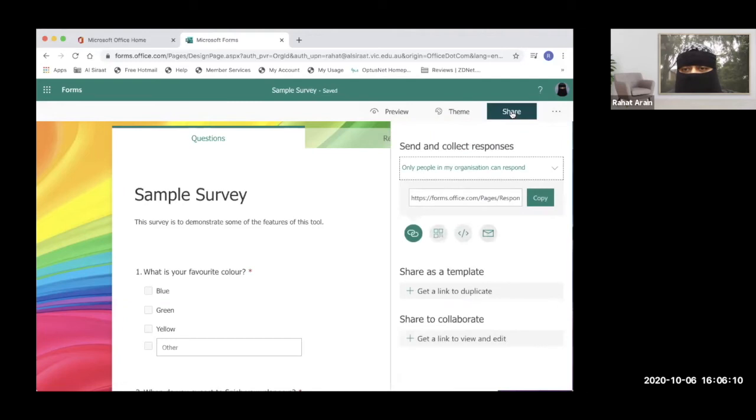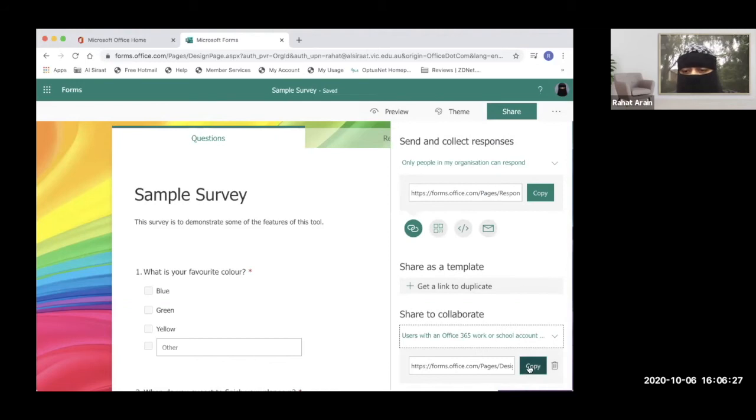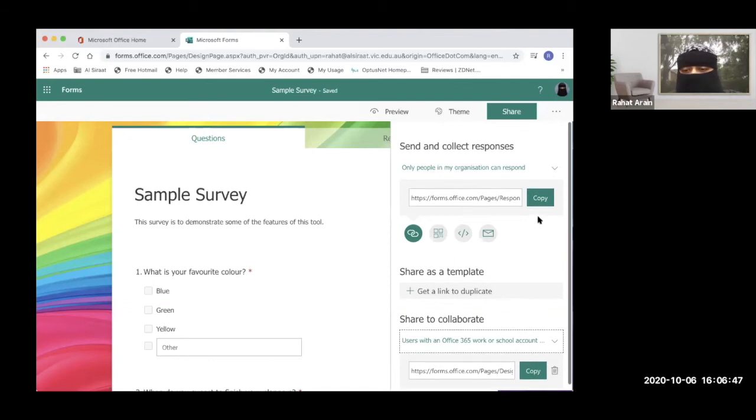When you're ready to share, if you've actually created it and you want someone else in your team to check over it, then you can share this, share to collaborate. So click on that, and it'll give you a link. Make sure you copy that link and email it to a colleague if you want them to modify this survey or look over it. If not, please don't use this to give it to the actual respondents, because then they will be able to get all private data that you might not want the respondents to see. So make sure you only use this over here for send and collect responses.